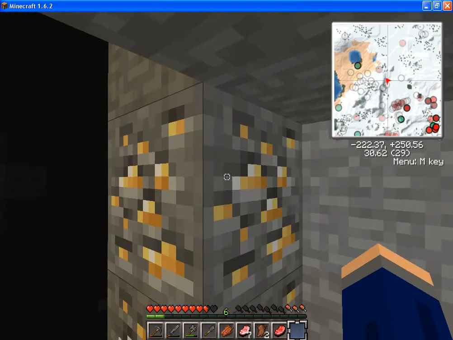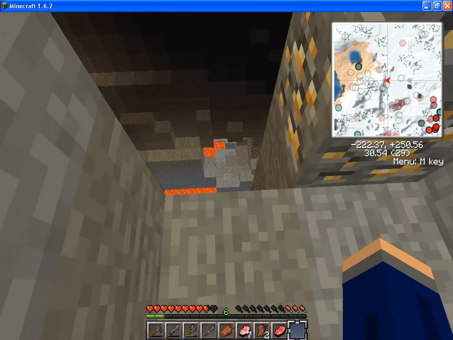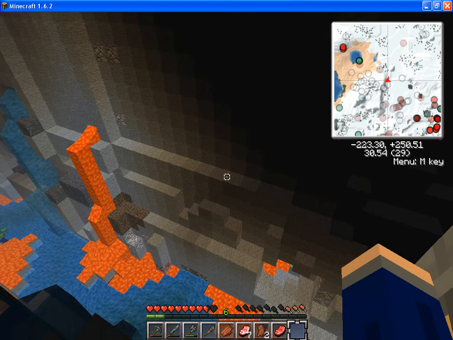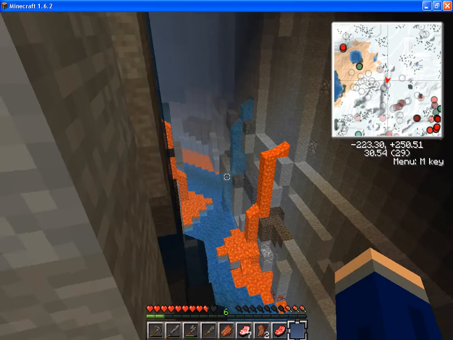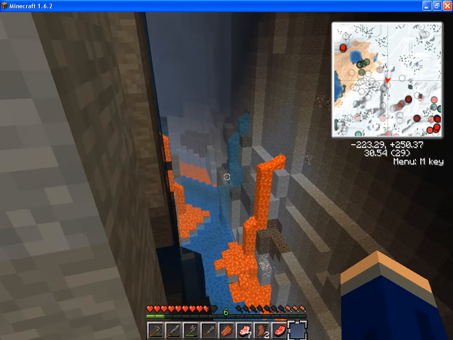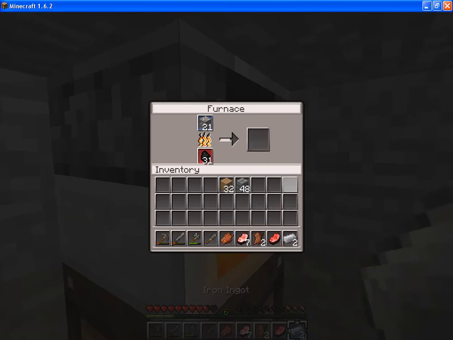Now wait for the ingots to come out of the furnace. I don't know what I'm singing. Dun dun dun dun. Oh, bloodstone. That zombie's dying. It just died in lava, even though the water should have put him out. I don't know what happened, but I don't really care.